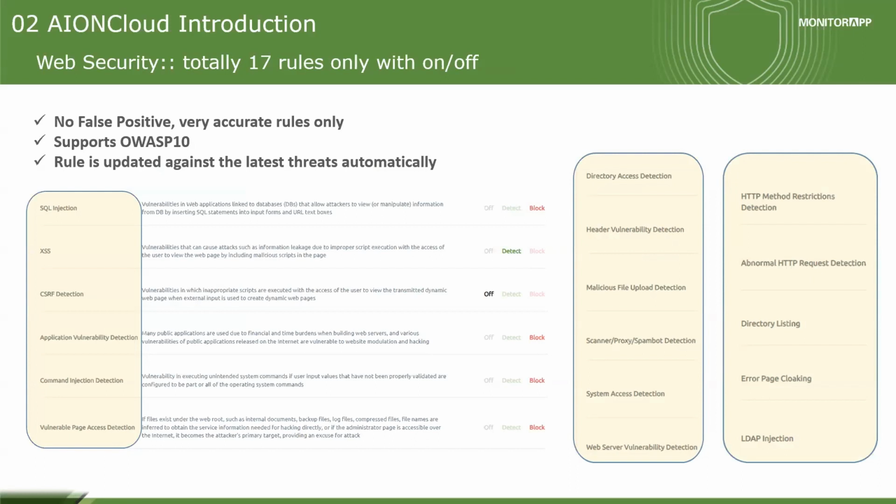No need to tune the rules anymore, which is why we have only 17 rules. We can turn the rules on and off simply, and even if you are not a security professional, it's possible to manage the web service securely. We also support the OWASP Top 10, and the rules are updated automatically against the latest threats.